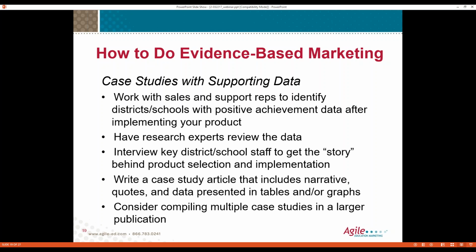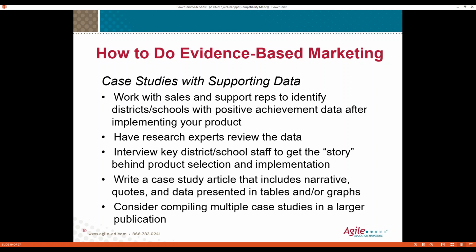And besides focusing on their selection of the product. Can I just interrupt for one second? I just want to add one thing. Absolutely. When we do those interviews, we typically record them, and then we transcribe them because it's really difficult to capture everything while you're actually conducting the interview. So we record the interviews, we get them transcribed. It's easy that way for us to get quotes from the interviews and really focus on what the person is saying and follow up as opposed to trying to take notes. So I think that's important.